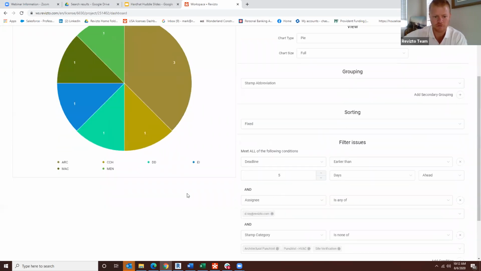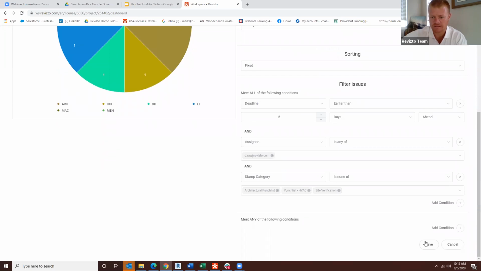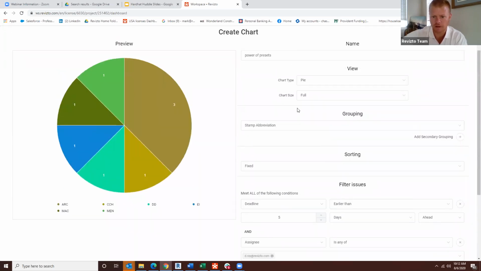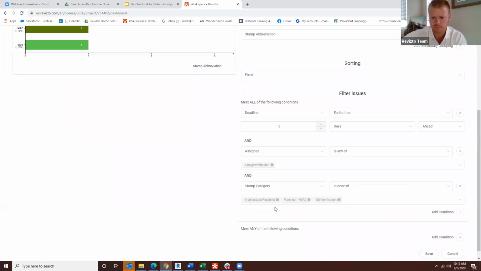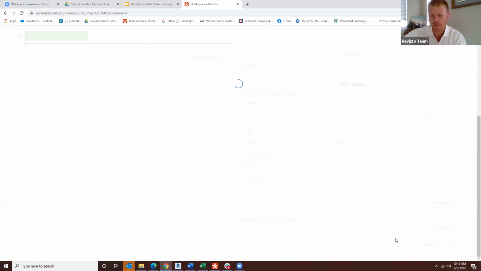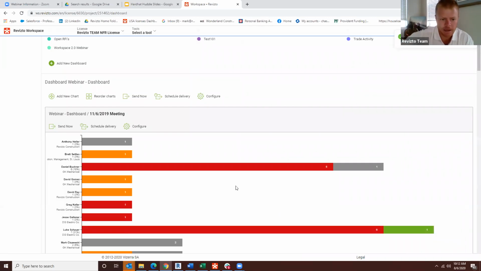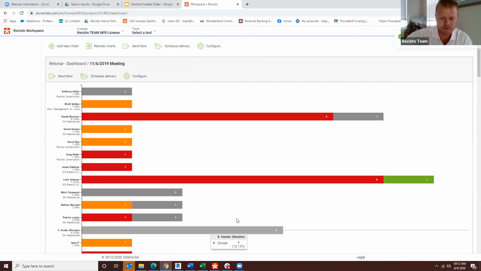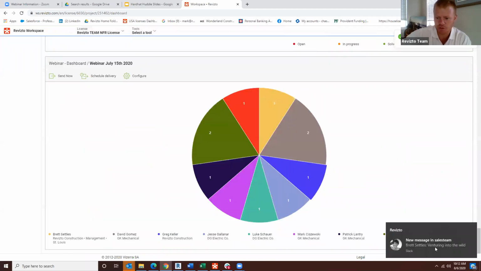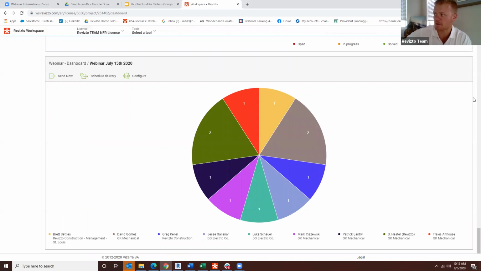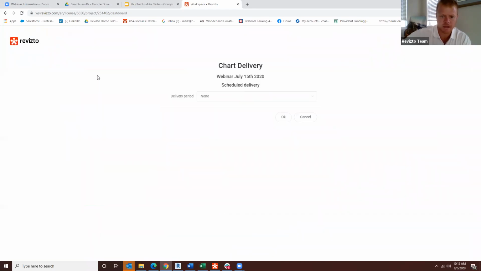And once we get what we're looking for in here, we can click save. Or we can modify the way it looks by changing it to a bar chart. We'll click save, and now we can see that. And this is dynamic. Once we set up something like this, let's scroll to the bottom of the one we just created. Again, we can choose to share this information with anybody else on the team. I can send this to somebody right now. I can set a delivery schedule so we can share this information.